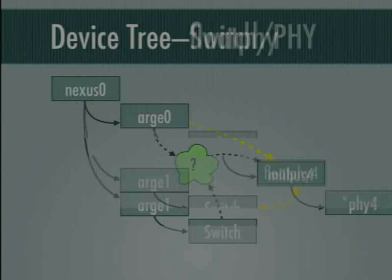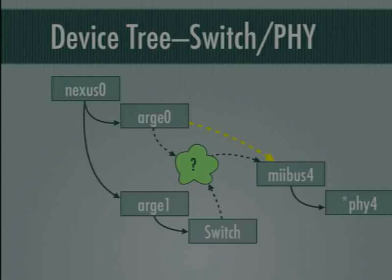So we need something in here that somehow enables this kind of communication. And to my great surprise, this has never come up before. This apparently was the first time that there's any piece of hardware that cannot be modeled by a tree. Like, there's actually need for having some additional communication between nodes in the device tree.